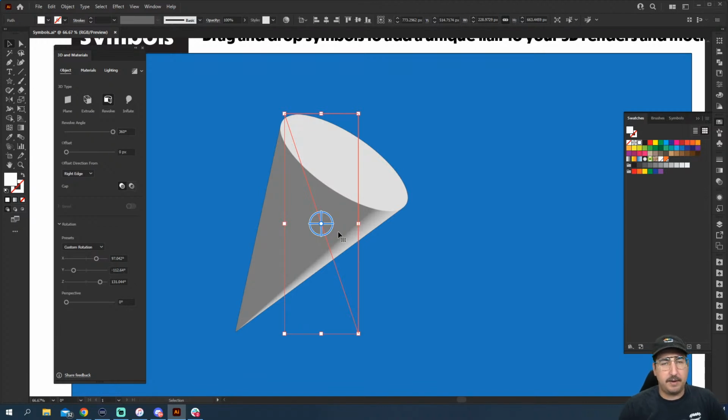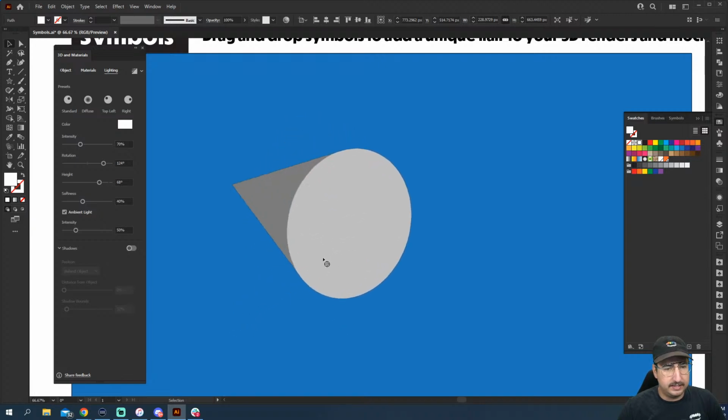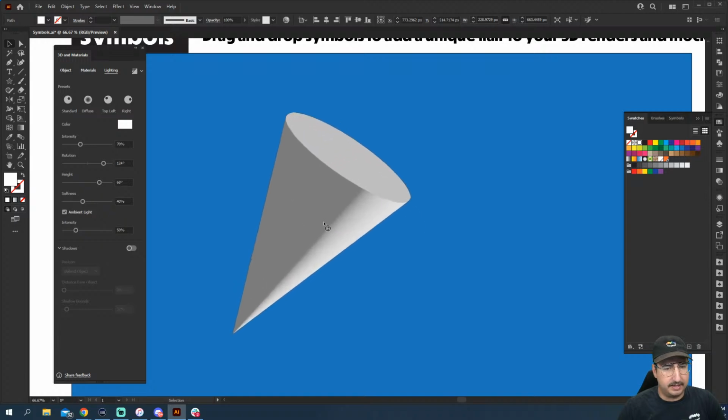And from here, what I'm going to do is I'm actually going to uncap the end, and that's going to allow us to see inside. Now, we can't see it really well right now, but when I change the lighting, you'll be able to see. Let's go ahead and change the height so we can see if it goes inside a little bit more. So you can see the inside right there, giving us a little bit more definition. And I think if I move it around here, we can see probably a little more of that lighting definition.